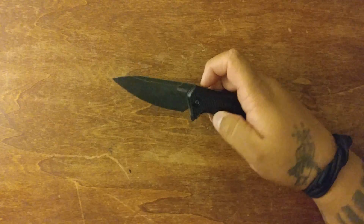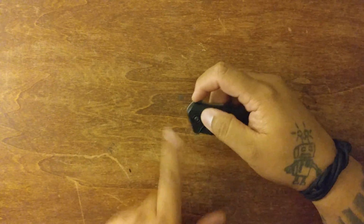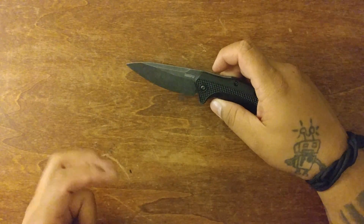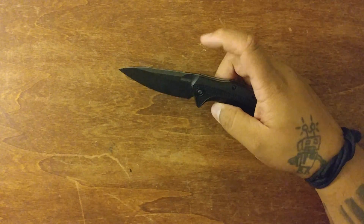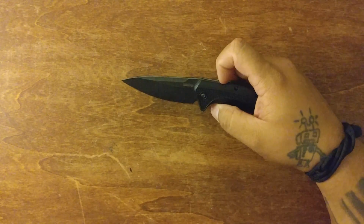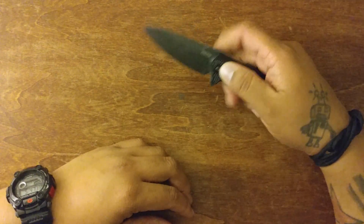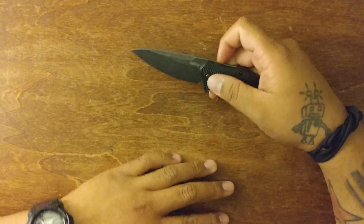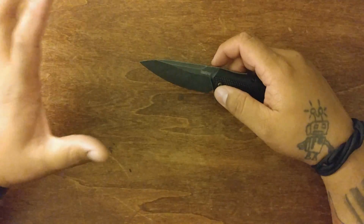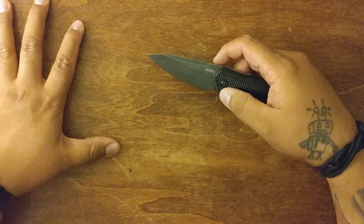So basically you get the knife moving with the tab, and there's a little spring in there that brings it out the rest of the way. So it's not technically an automatic knife because you have to activate it by pushing the lever down, which, I don't know, it's kind of weird. I mean, pushing a button, flipping the tab, kind of the same thing to me. I don't know. Comment down below. Let me know why this is legal in California and why an automatic isn't legal.